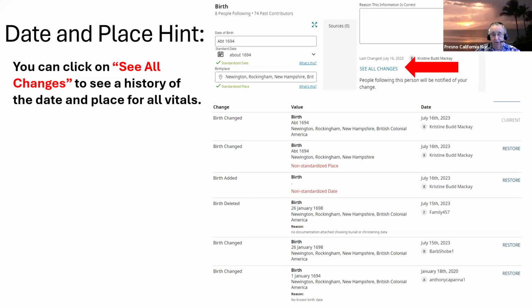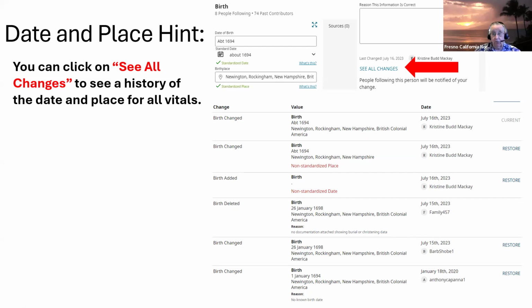And I come up with all of these different changes. Now, if you watch the history over here, you can see that over the course of 2 days, 5 of these changes occurred. Ever since 2020, when this record started, it had a full date. And then starting on the 15th of July of last year and the 16th of July, there were 5 changes made to this record. So this gives you a chance to see a lot of different options for what has been there before. That might help you.